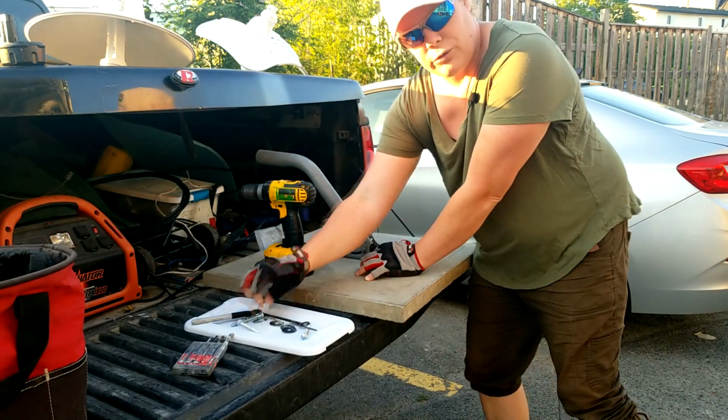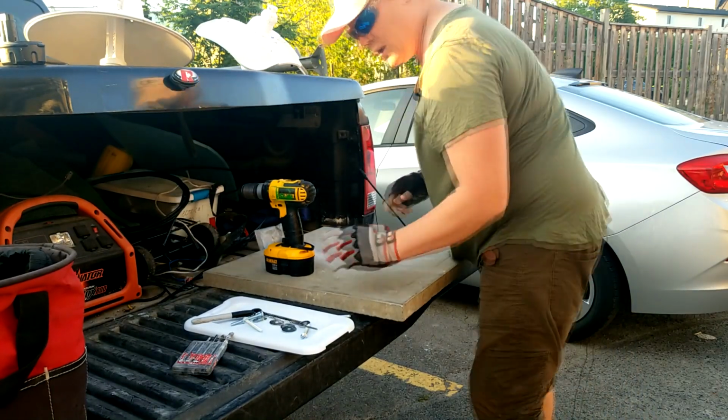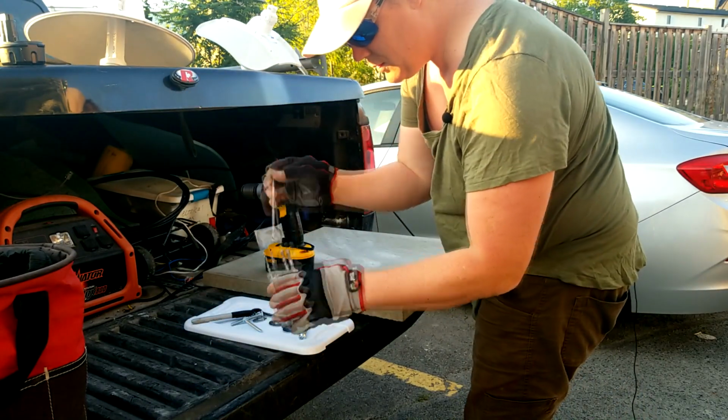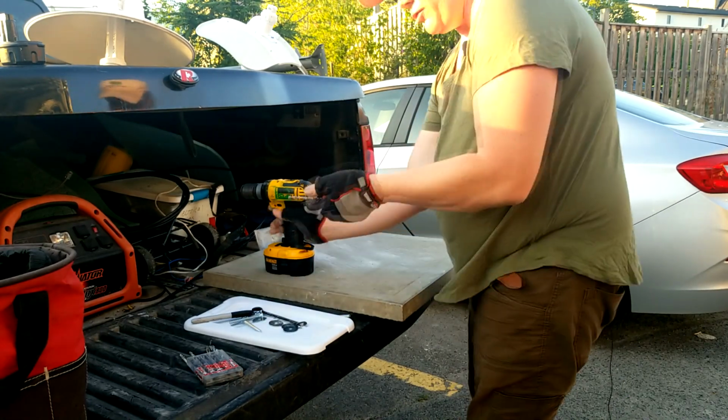Why? Because we've got bolts going through. Ooh, I think these are long enough. Yeah, this should work. All right. Now we need to get the proper size for the actual bolts. That looks almost perfect, so we're going to try that one first.